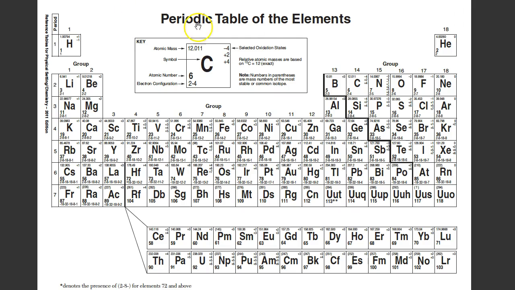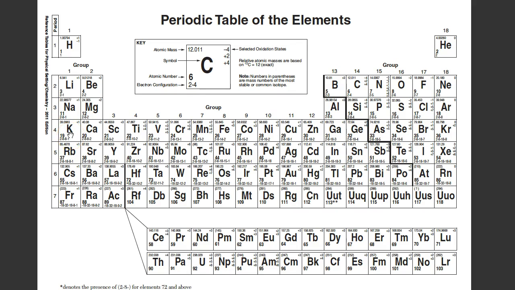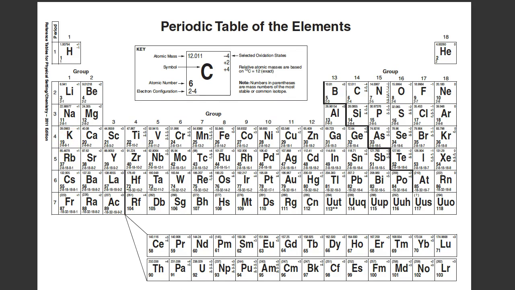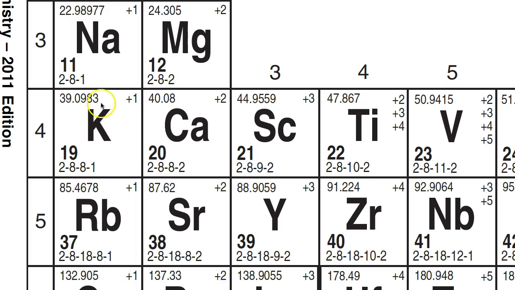So here's your periodic table of elements in your reference table. And I can see that this staircase delineates my what? My nonmetals from my metals. But look at potassium for a second. Let's get up close and personal here with potassium. So potassium is an atom. All elements written in this periodic table are atoms. They're elements. Groups of the same elements have the same number of what? Atomic number of protons. This charge tells you the charge they like to become.